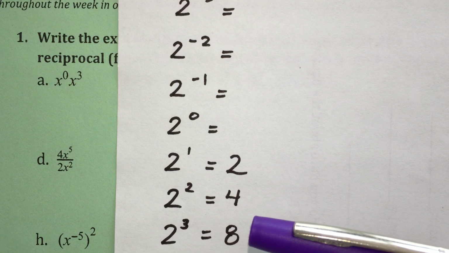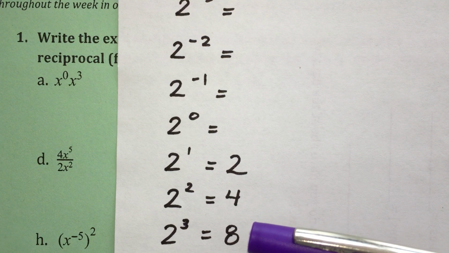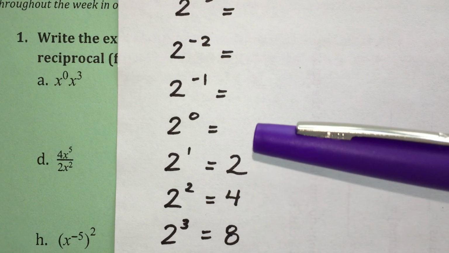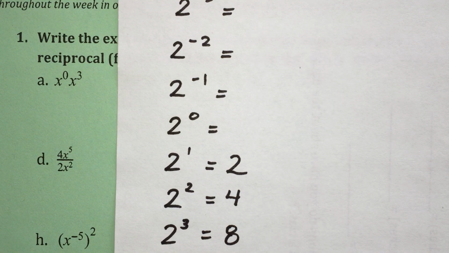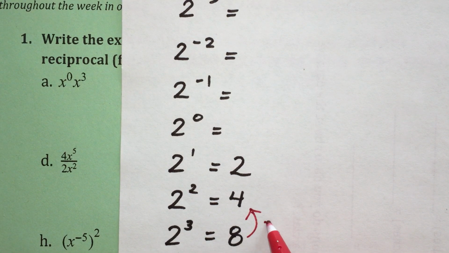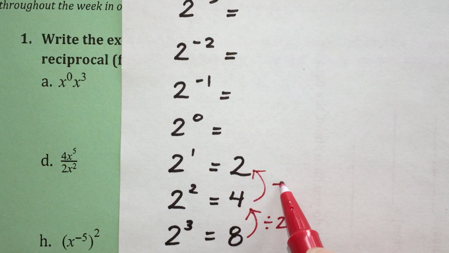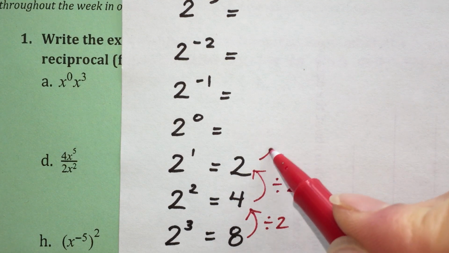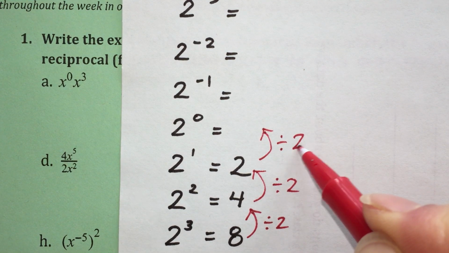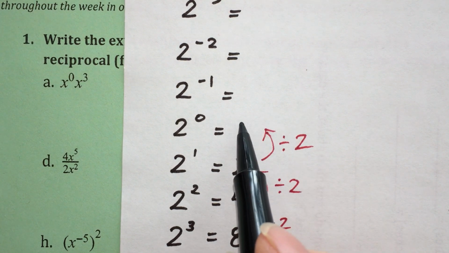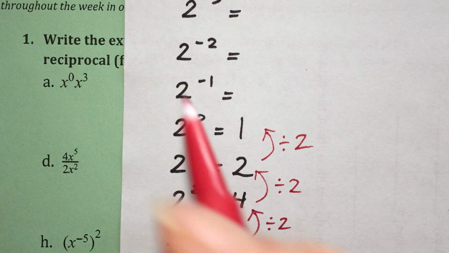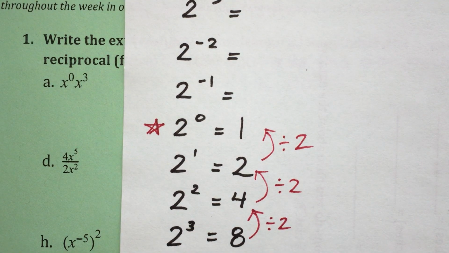However, to figure out what zero exponent and negative exponents would mean, we have to think about the reverse. We have to think about dividing, going backwards as we're going back up. So as we're going back up, we're dividing by 2. Let's think about that. So from 8 to 4, we divide by 2. From 4 to 2, we're going to divide by 2. We're going to repeat that pattern. So when you divide 2 divided by 2, you get 1. Zero exponent, anything to the 0 power is 1. That's really important to know.